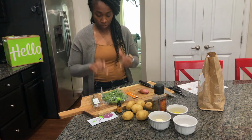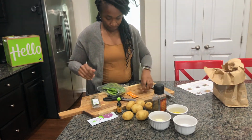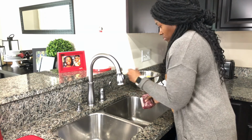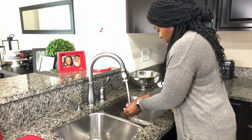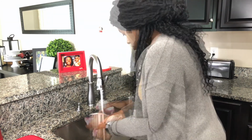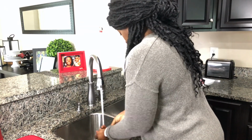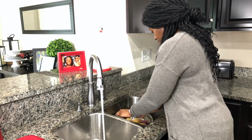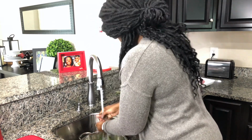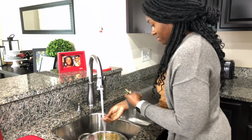The meal kit comes with a recipe card that gives you all instructions on how to prep and prepare each item that you'll be using in the meal. Now I'm just making sure that I wash the meat with some cool water, not hot water. I'm making sure that I wash all the vegetables that came with the meal kit, including the potatoes and even the herbs.